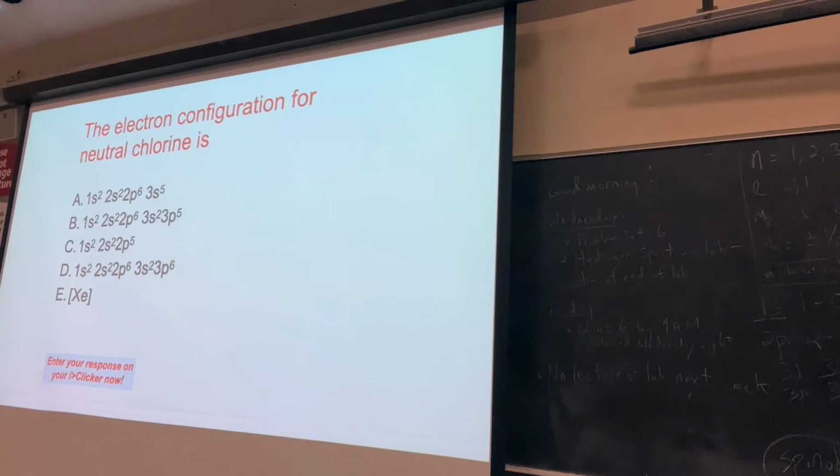Okay, so now that you know all these n, L, spherical nodes, it's time we can start figuring out electron configurations. What I'd like you to do is try and figure out the electron configuration of neutral chlorine. And I would absolutely use the periodic table if you want. See if that all works out.